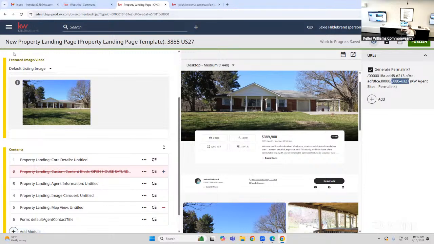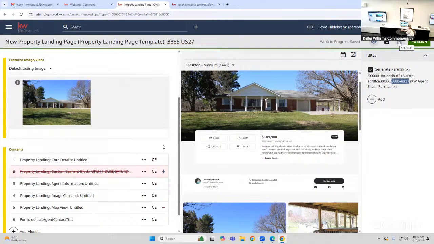And then if you wanna put it on social media or anything, you just copy the link. You can also publish it too. So if you get in here and you realize your MLS is screwed up and you don't wanna publish it right away, you can just save it. It'll save as a draft, and you can hit this little button and schedule it to post.